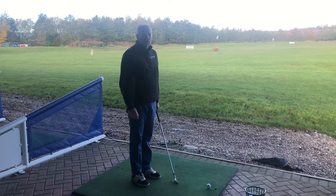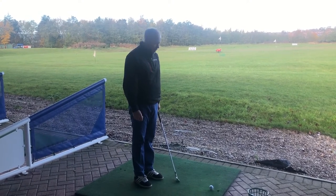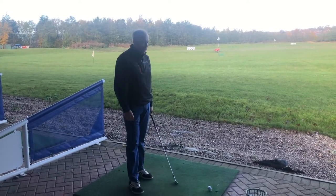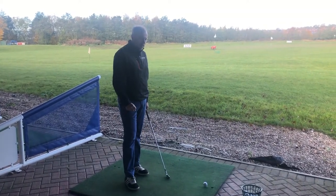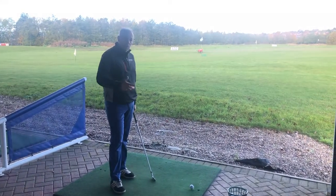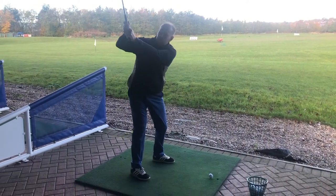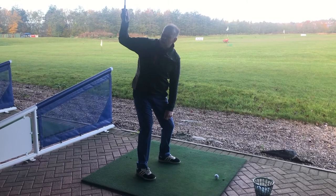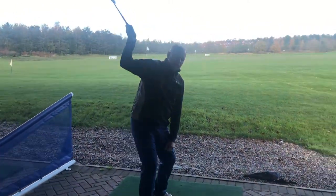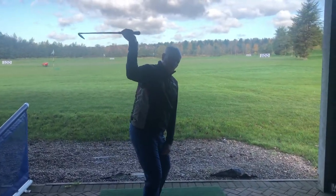I've been teaching golf for 35 years, and over the last four or five years I've been teaching a lot more than before. One of the things I'm noticing from the customers I see is shoulder and arm problems. This often looks like the right elbow being stuck out at the top of the backswing, which tends to lead to them not being able to sit the club back on plane.